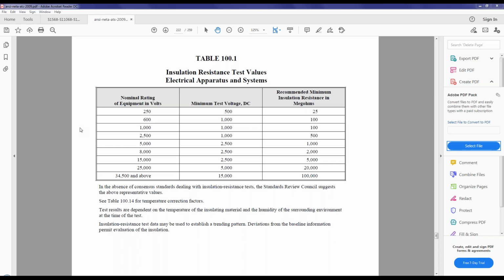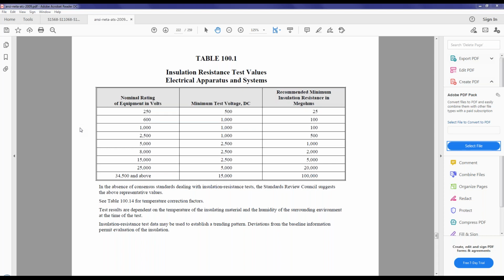Put the guard terminal on the terminal that is not being tested, so that any leakage current that flows on that terminal will not be considered in the computation. It will not add up into the computation, so you will have better accuracy in doing the testing.